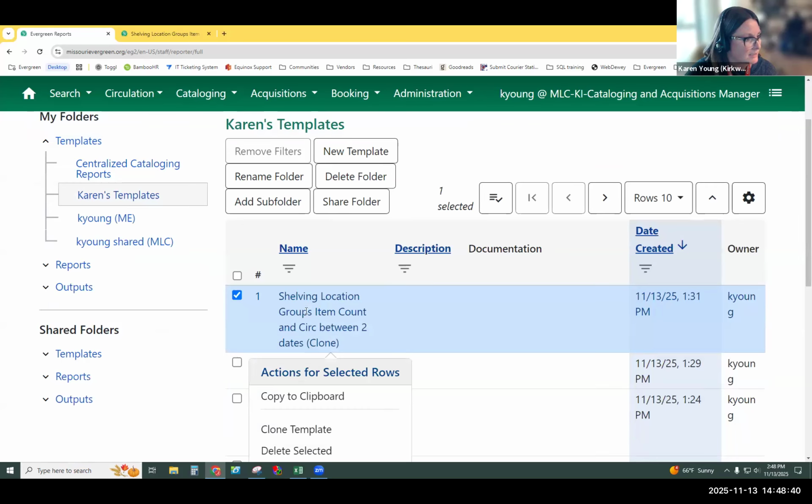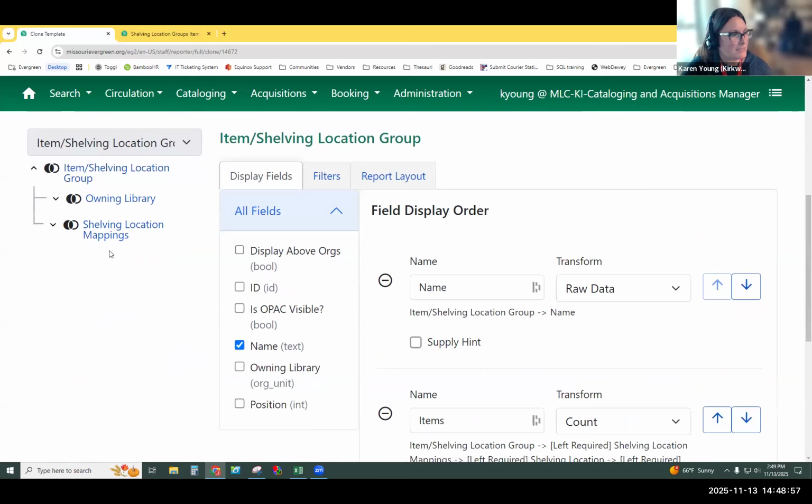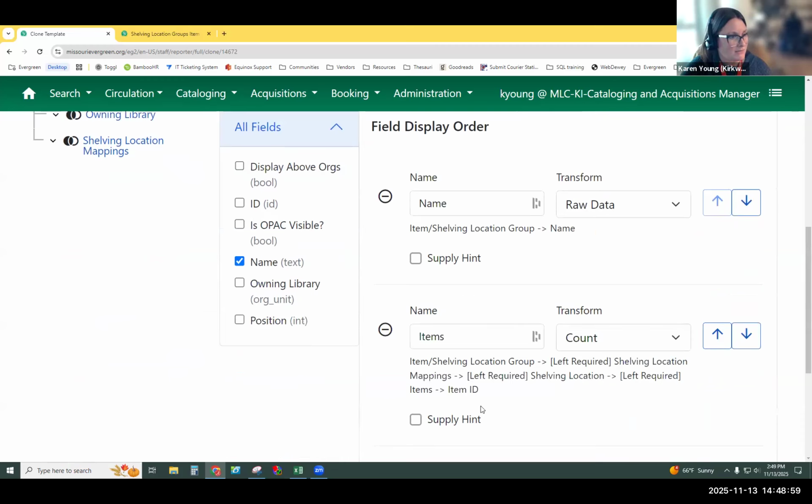And then we can take a look actually at this. It took me a while to find it in the sources because it's not called shelving location group, so it's not alphabetically where I'd expect it to be. It's called item/shelving location group. And then I found basically to get the information you want, you have to go in through this mapping portion, which again, I'm happy to share this report with the group if anybody wants to take a closer look at it, but it's got our agent active circulation linkage in there.